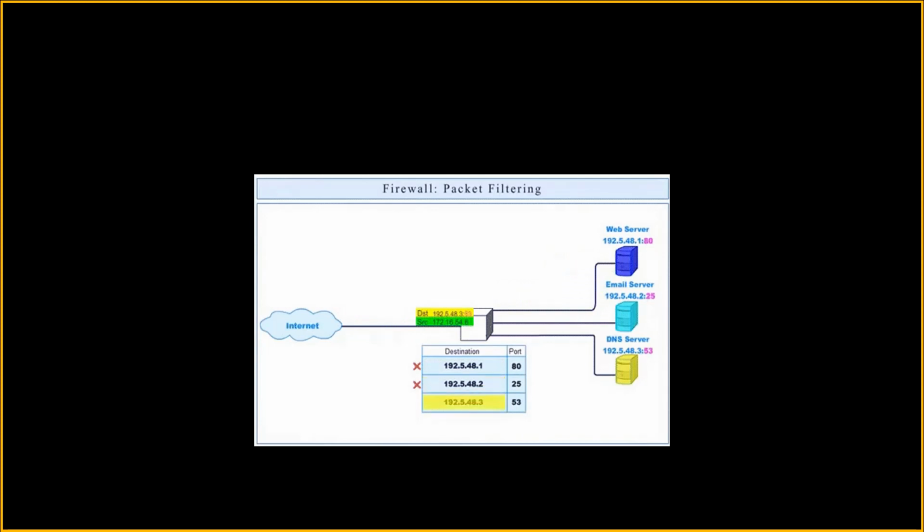So as an example, here we have some rules in the firewall control list. It shows a list of IP addresses that have been allowed or denied by this firewall. You can see traffic from some IP addresses is allowed to enter the network, but traffic from one IP address has been denied. So if traffic from this IP address tries to get into this network, the firewall will deny it because of the rule that is set in the firewall, but the other IP addresses are granted access because the rules allow them.